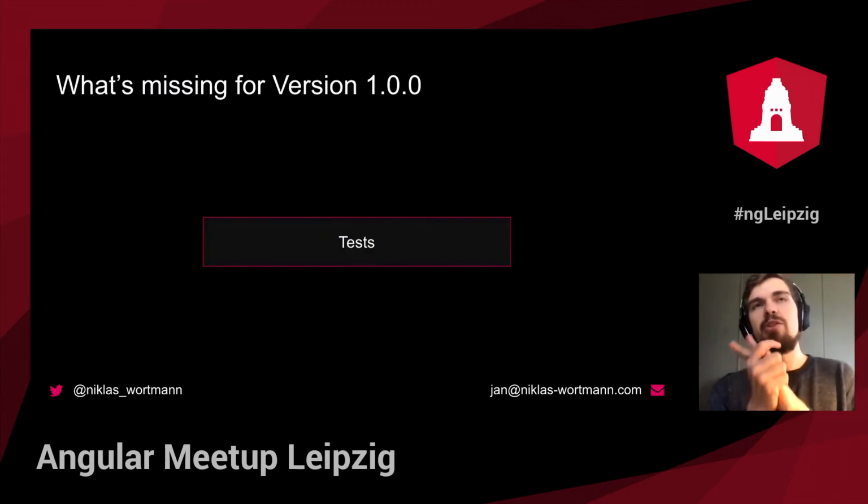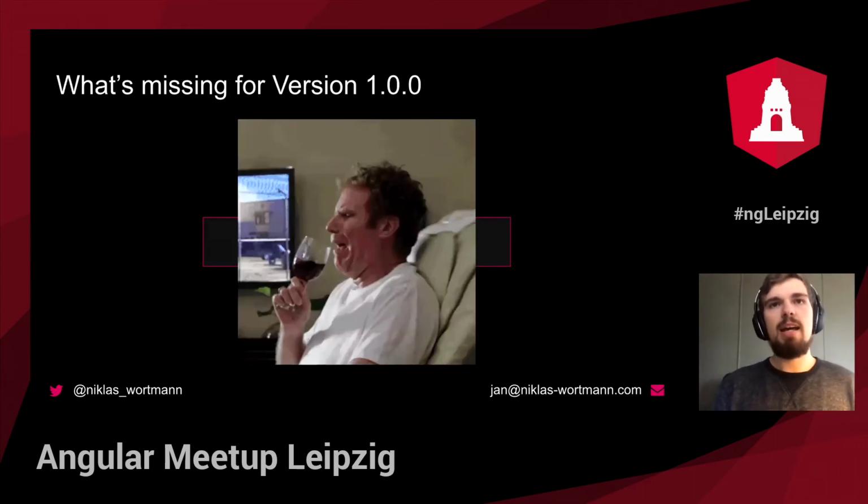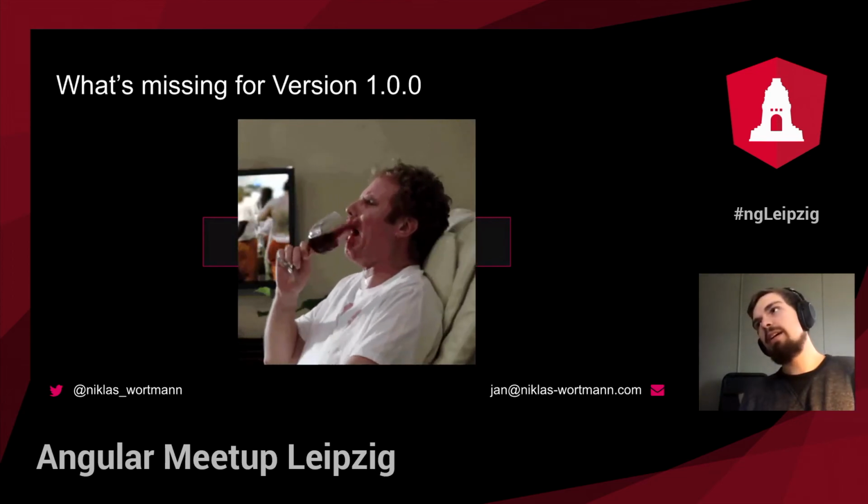One thing that is actually missing, and why RxJS-Web is still in alpha so far, is that it's lacking a lot of tests. Before I want to release it in a stable version, I want to prove by automated tests that everything is working. But due to the fact that we are relying on web APIs, it's pretty difficult to test some of the stuff. And I'm also a little bit of a slacker.